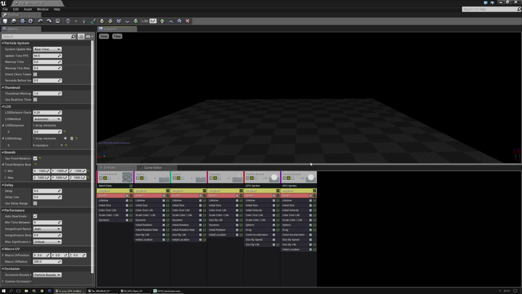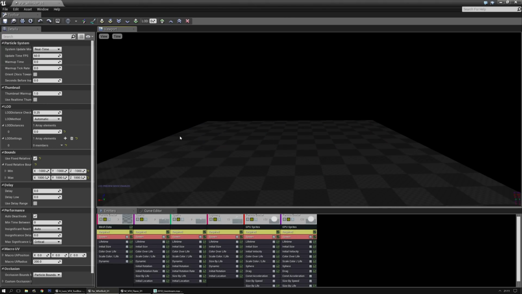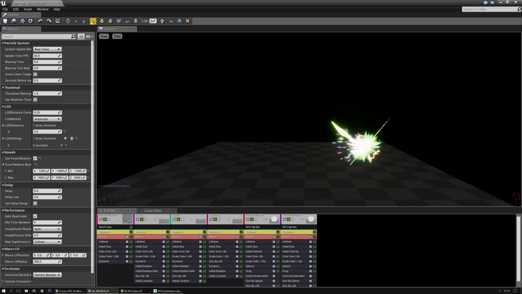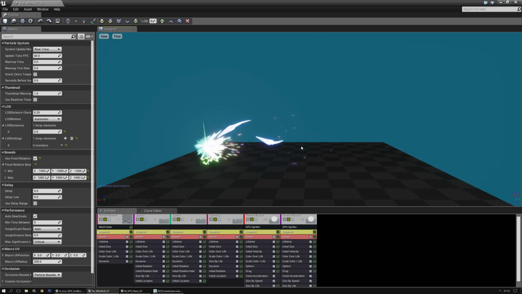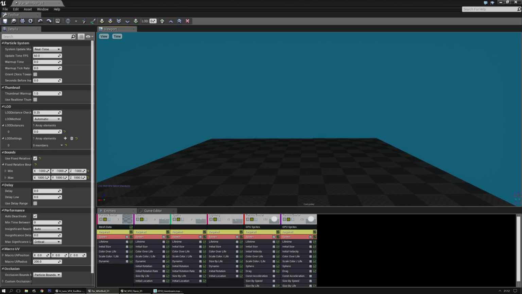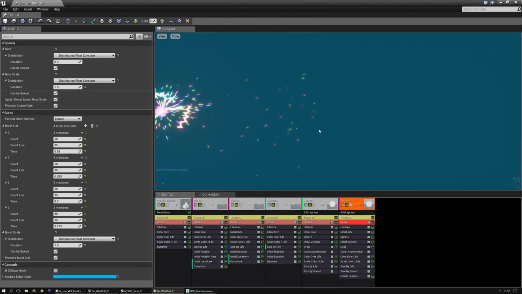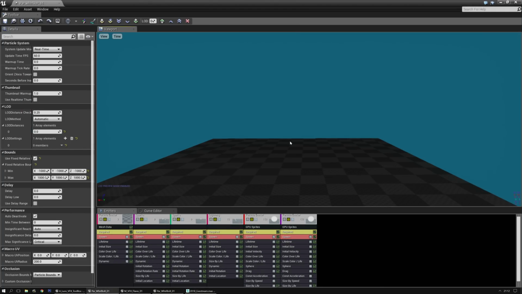And just to show you the difference between that one and the one I made before, I'm gonna add some darkest sky color. This is the one that we made now, and this is the one I made before. And it's almost the same. The GPU sparks in this one are maybe a bit different.